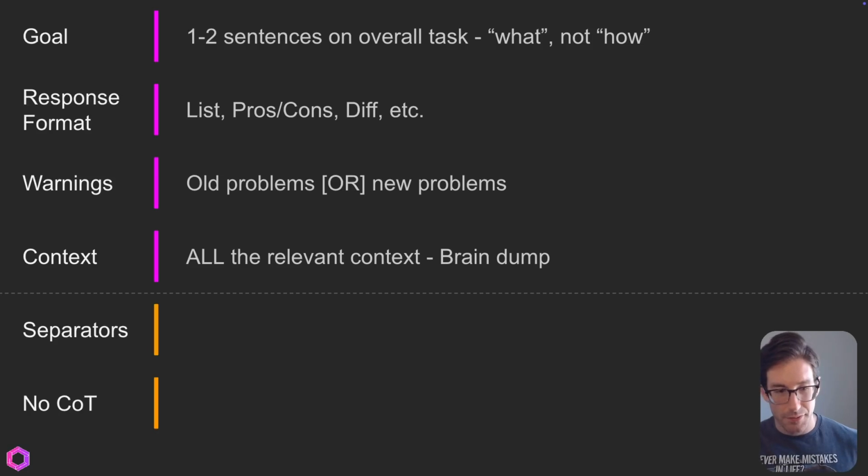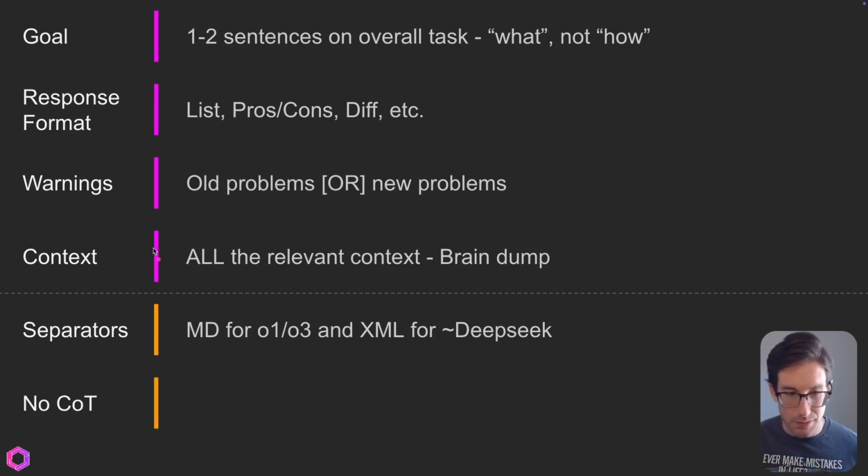Okay, so we've gotten through all of this stuff. These next two items, like I said, are kind of meta points that you want to incorporate throughout your system prompt. So there's no specific placement for these, but they are good reminders. The first one is separators, in other words delimiters, but I use separators because delimiters is kind of a convoluted word. GPT and Claude prefer different types of separators in the system prompt. The purpose is to ensure that when the AI goes through your system prompt, it understands the dividing section between each group. So it knows where the goal sits, where the response format sits, where the warning sits, the context, etc. We want to separate these by different types of separators, such as Markdown or XML.